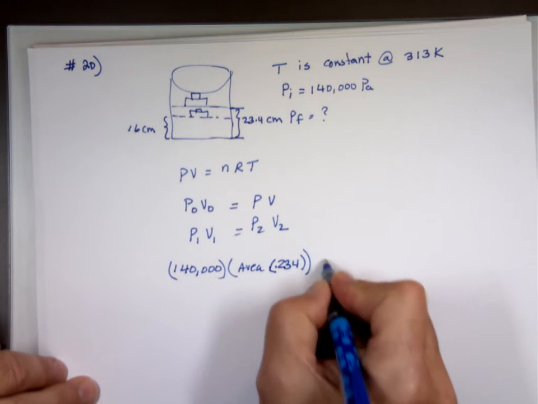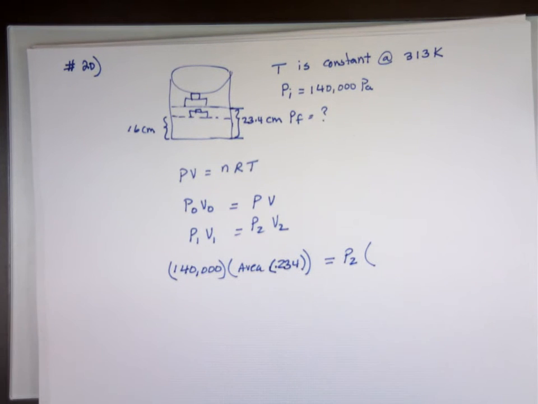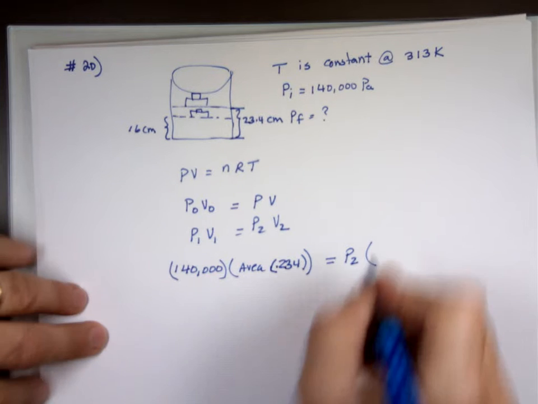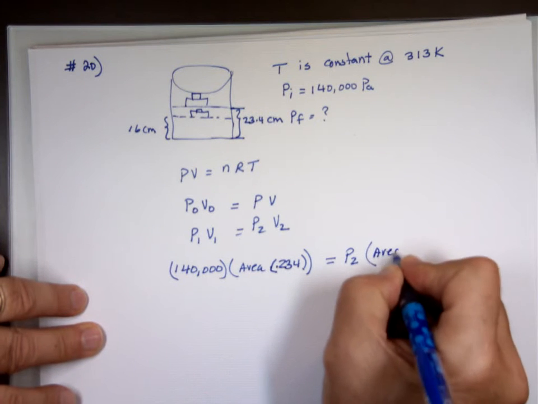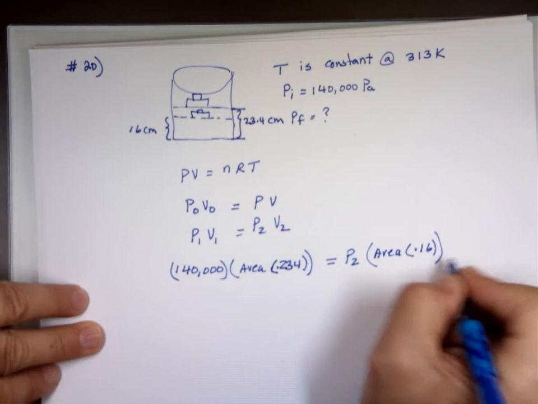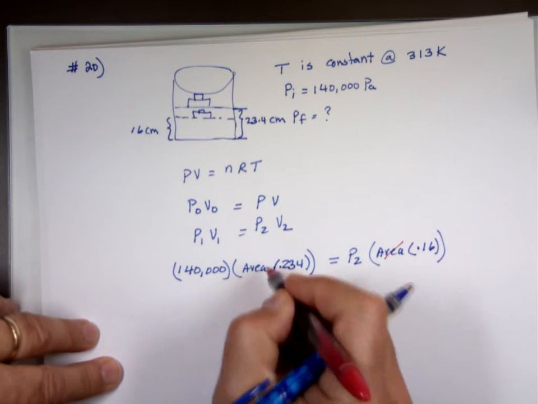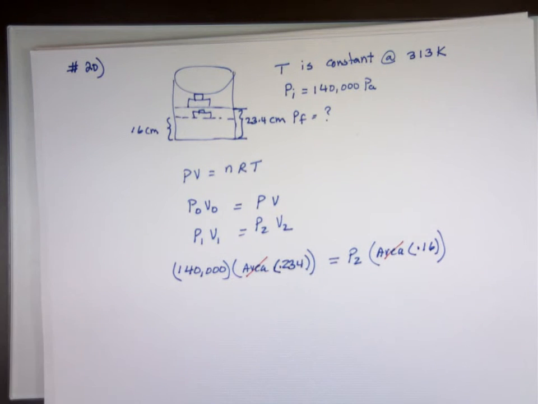What is the final one? Well, P2 times the volume. Well, that cross-section area never changed. Only the height went up and down. So the area stayed the same. But the height now is what? 0.16. And if you look at the math, pi r squared, which is the area, cancels that area. It's the same area. That never changed the entire time.